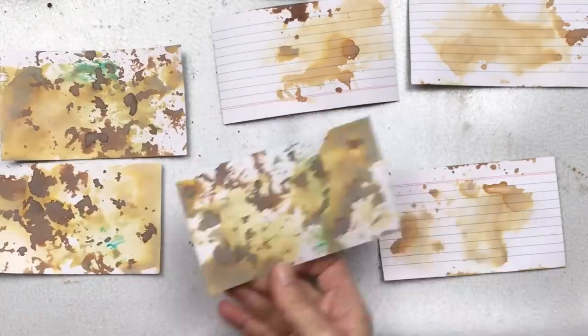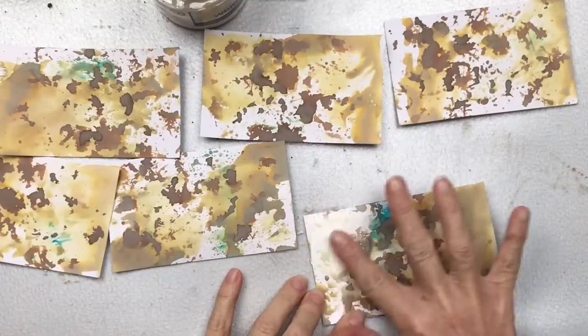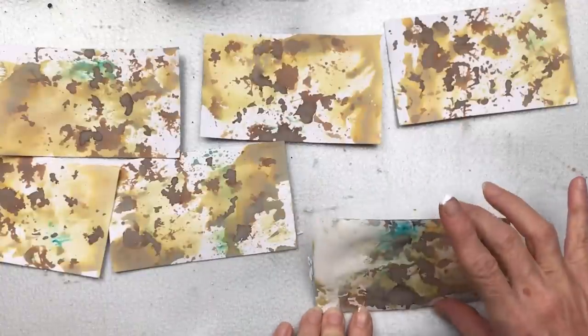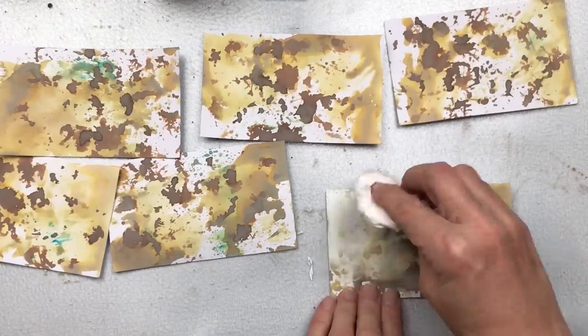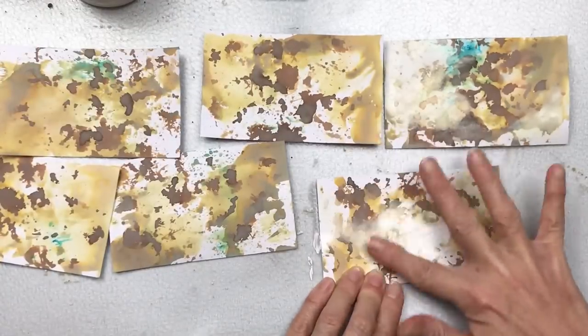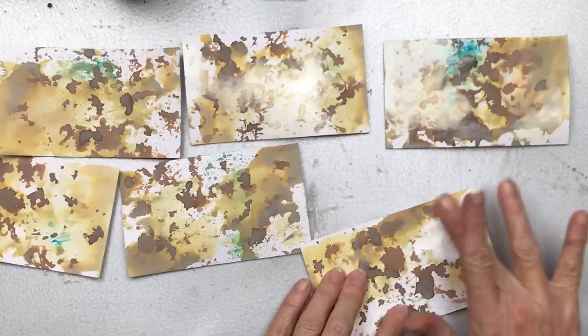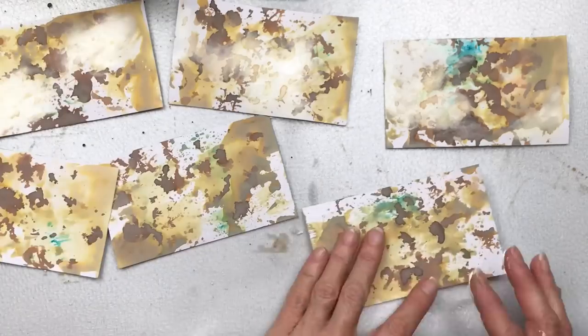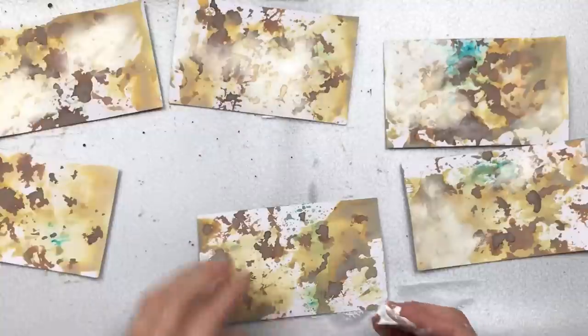Once everything is dry, I'm going to bring one of my favorite products onto my art table—that's my white gesso. With my finger, I'm going to add a little bit on each card just to lighten some of the colors a little bit and make it more blended and misty. I feel doing this makes everything a bit more cohesive—it's not just blobs of color on the card. It makes everything blend together and gives it a more uniform look. If you don't have gesso, you could also use white acrylic paint for this step, or you could leave this step out altogether depending on the colors you've used and the look you're going for.